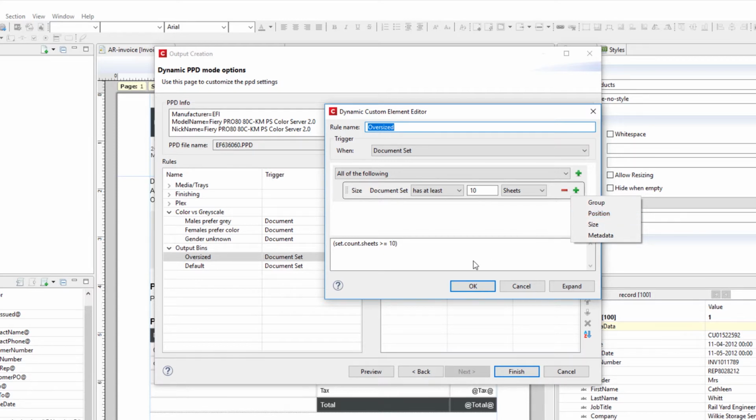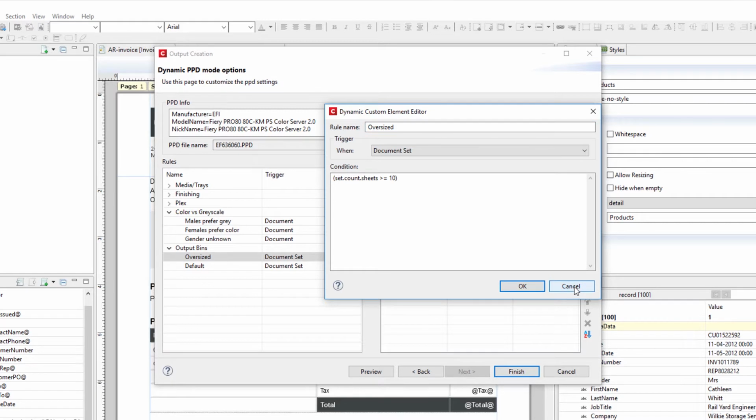Well, in that case, we have an extra button here that you already might recognize from the template designer, which is expand. When I press expand, my condition becomes a JavaScript. And this JavaScript is similar to what we already have in add additional content. And in here you can use anything that is available in the Weaver Engine's JavaScript API. So there's even a little bit more power here under the hood to create complex conditions.